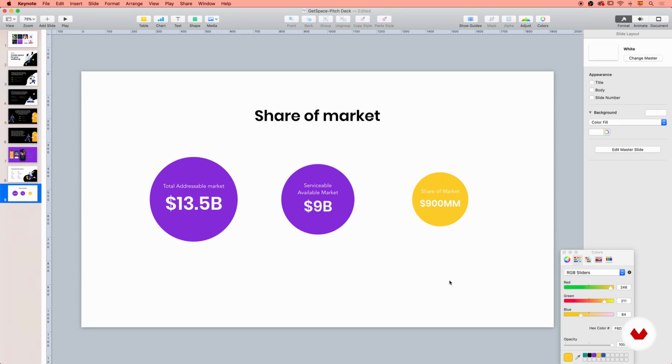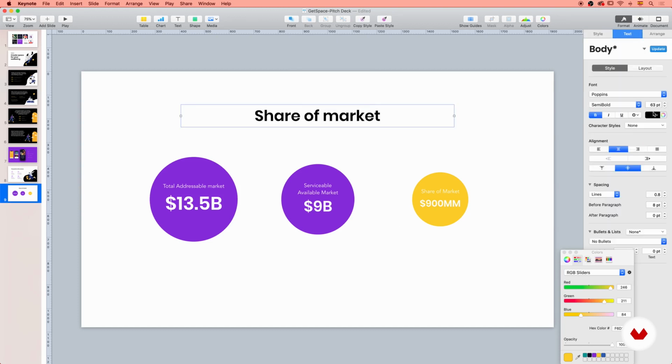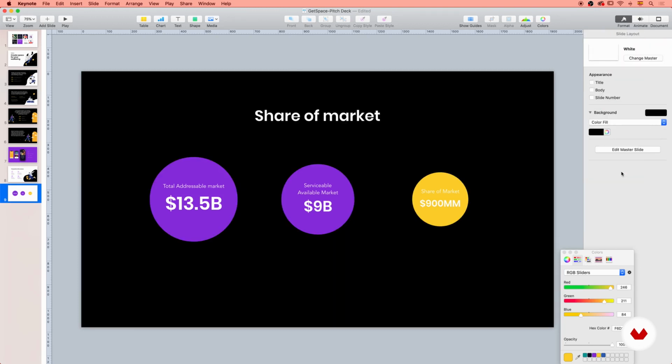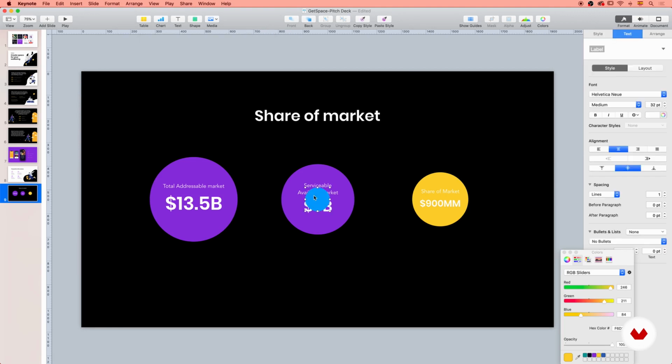So the way these circles look now is a little bit empty, but also in this perspective, I think these three circles kind of look like planets in the solar system. So I'm going to try to recreate this concept here on this slide. So first I'm going to create an oval shape to create this illusion of space.